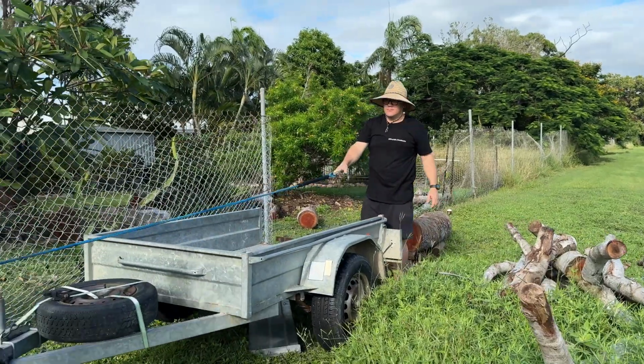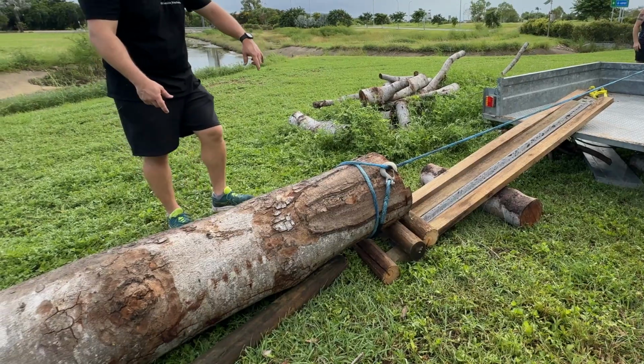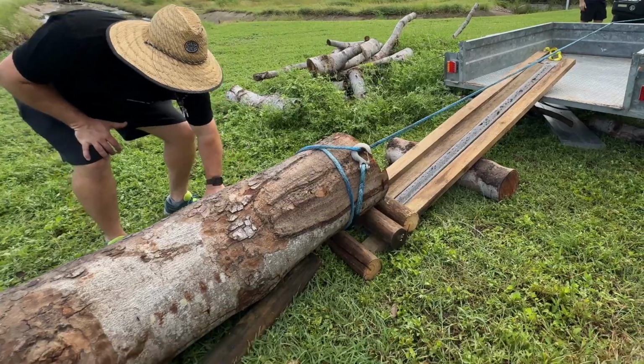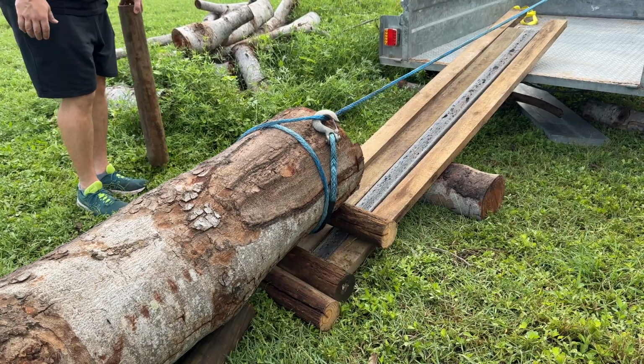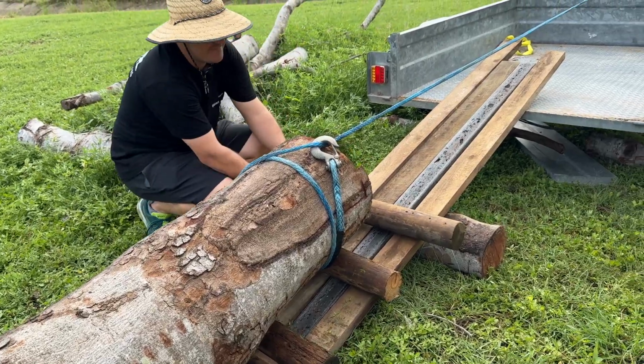The logs are probably a bit too heavy for this trailer, but we'll give it a go. It's not costing us any money to try this. And then worst case scenario, if this doesn't work, then we can at least try and get the logs out of the yard, and then we can get a paid truck to come out and load them up.